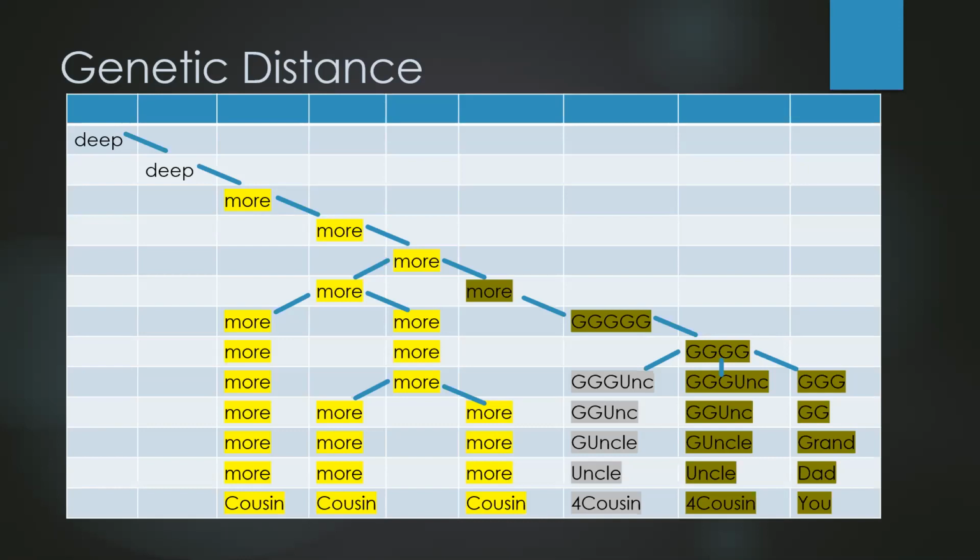If you look at the next column over from you, going left, your fourth cousin who tested, and his father, and so far back that ties back to the fifth great-grandfather, are all still genetically identical to you. That's a genetic distance of 0. So everyone in green is a distance of 0 to each other.